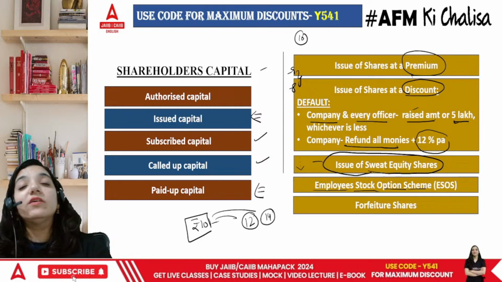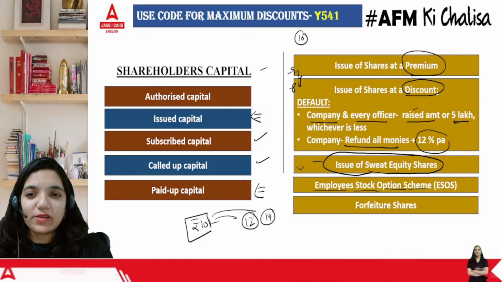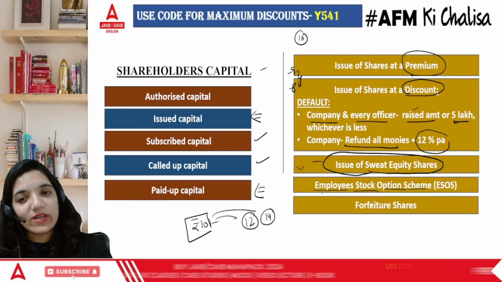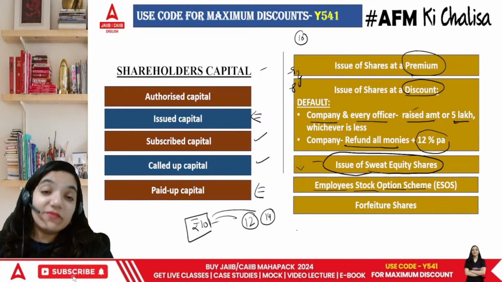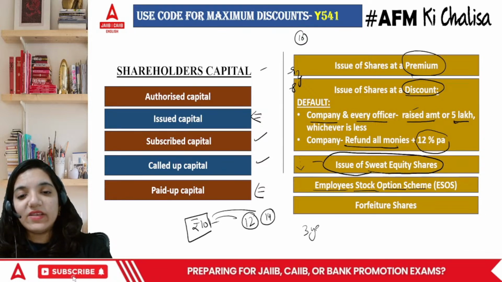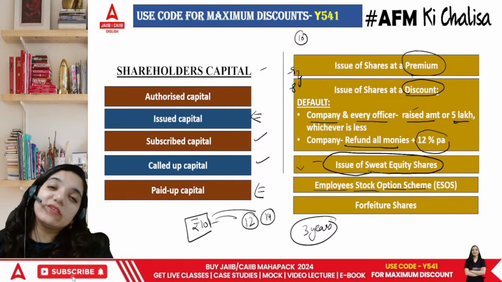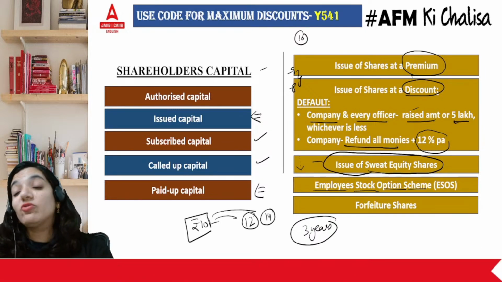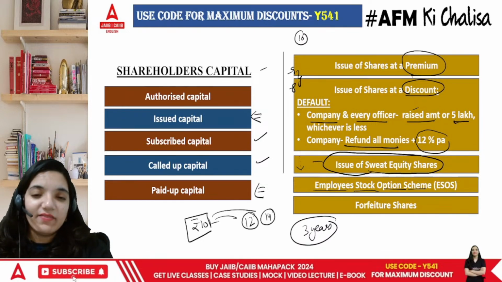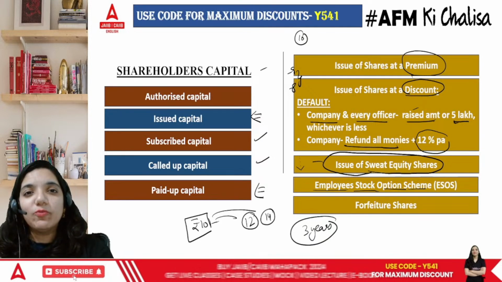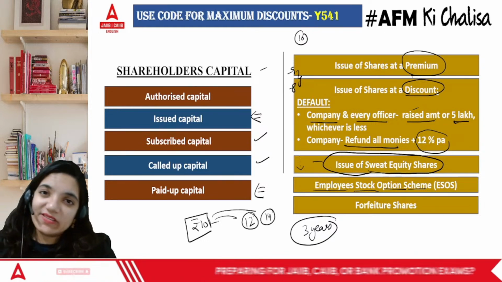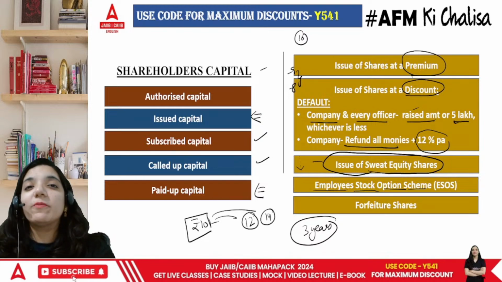Then we have employee stock option scheme. We put this for all the people who are a part of this organization for years. So we issue ESOS, employee stock option scheme. Under the scheme, we offer shares that after 3 years you can take up these shares. So after 3 years, if they come up and say yes, I want to buy the share, and this share is available at a price which is lower than the market price, that's called employee stock option scheme. You put the offer in front of the employees that do they want to become the shareholder. If they say yes, then these shares are available at a lower price than actual.